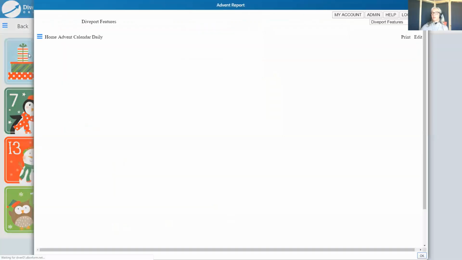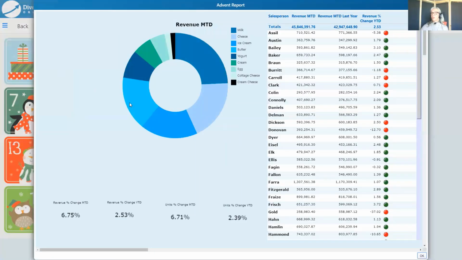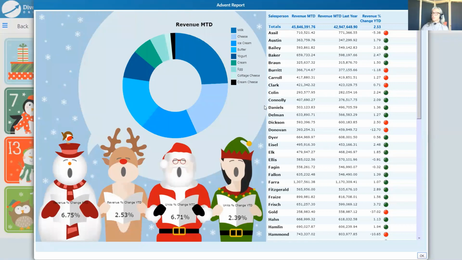And if you click on the 1st of December, you can see how you're doing, revenue month to date. I've used an image here, but I've overlaid a chart portlet which matches in with it quite nicely. And then I've put some indicator portlets on these different pages at the bottom. So it's quite fun to just have a bit of fun at Christmas or something like that.